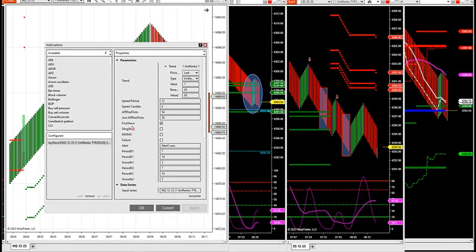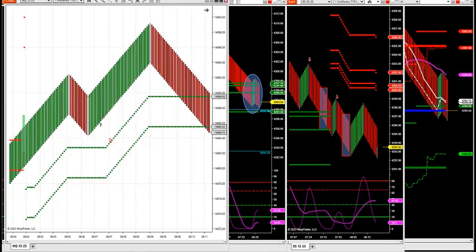So let's say that you want to do a slingshot trade. You uncheck that and check slingshot. Then the arrow will come up, and there's your slingshot trade that will come up on the indicator, and an alert will come on the indicator for you. So you can dictate what setup, because I have it pre-built into the code.